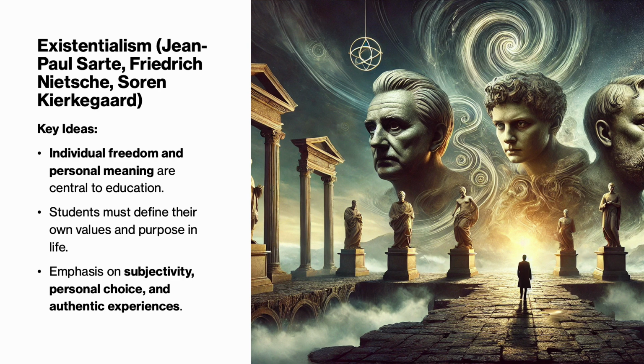So these are two important terms that Nietzsche coined: the will to power and the overman. The will to power means that education should develop independent thinkers who create their own values, while the overman means students should strive for self-improvement beyond societal norms. So what are the implications of Nietzsche's philosophy?